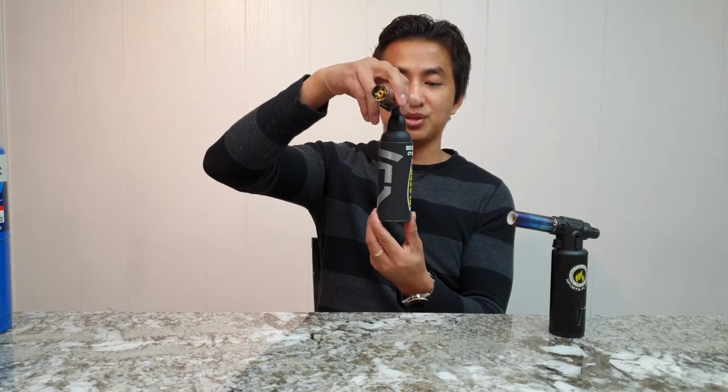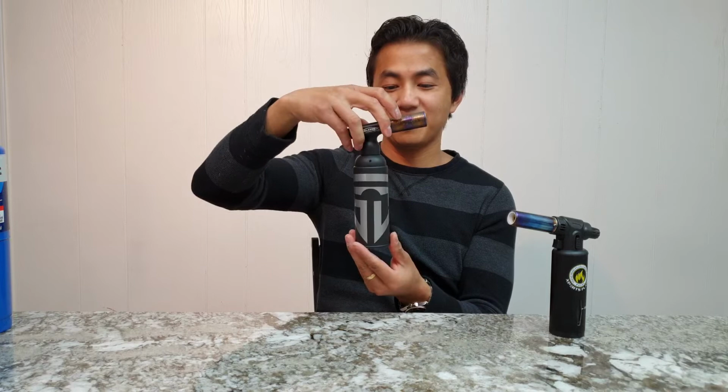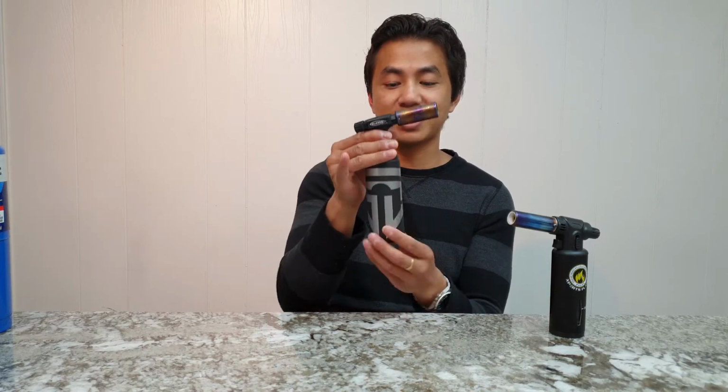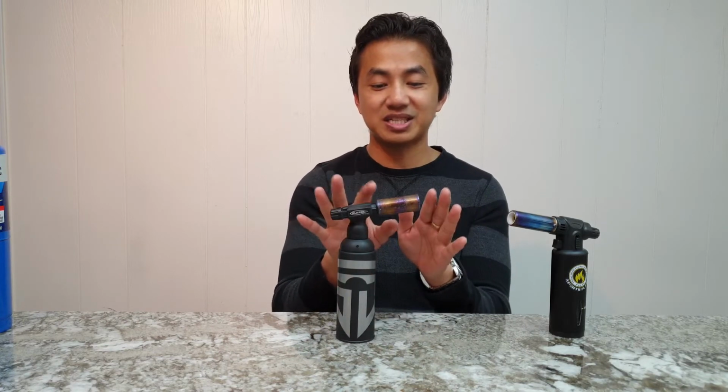Let's talk about the torch itself. Let me show you guys. Let me just turn it on and demonstrate the difference between a budget and a nice quality Blazer torch. If you see my logo on it, it's just a sticker that I put on because I thought it's pretty cool. And these come in different colors too. Man, I'm acting like I'm a sales rep for Blazer, but this is a really nice one. I've only had it for maybe a week, and so far I've done a ton of projects with it already, and it's really, really nice. I like black, so I can put on my own sticker. And I think the HC color work on the bezel here just looks really nice.